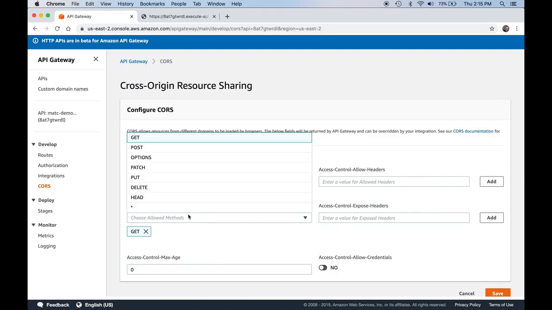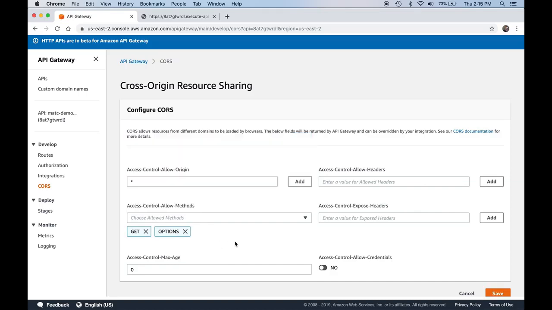And then also options. We don't necessarily talk about this very often, but with modern browsers, if I'm using cross-origin resource sharing, when I make a request other than a get, it does a pre-flight check, is what they call it.